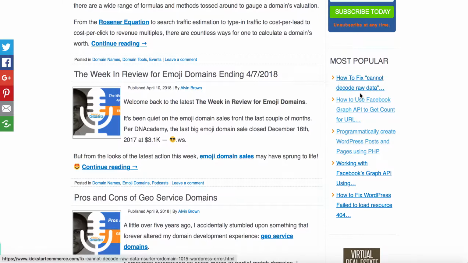That being said, I love using the most popular posts because when visitors land on a page that's not popular, they're reading, and then they may scroll down to the side and go, oh, here is other or additional information that is deemed popular that I may want to read about.